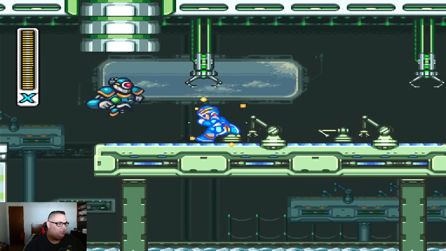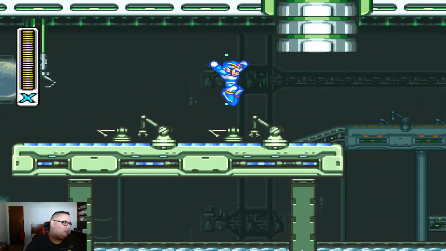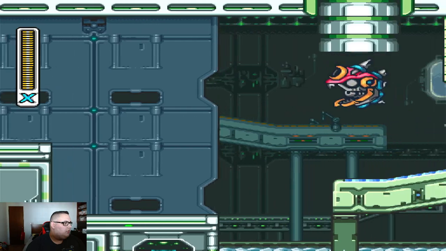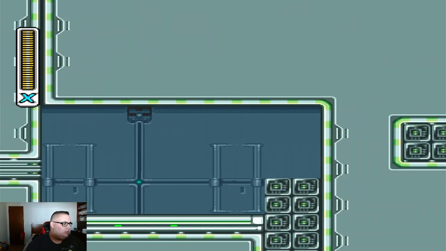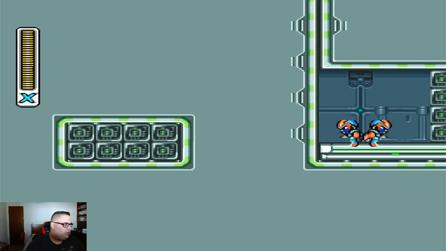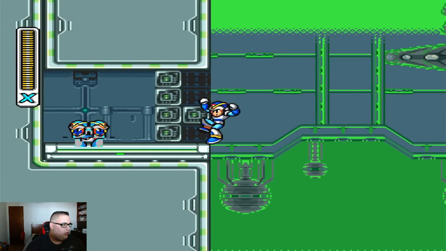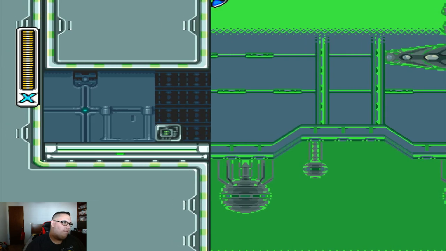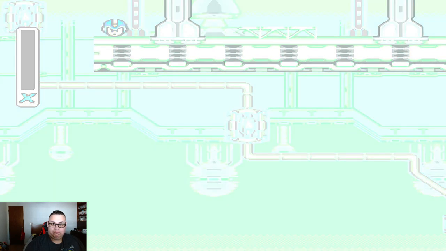And I'm going to show y'all a little glitch, assuming I get the right type of spawn thing. I need the head, not this. There we go. You can go above the game. You got a third energy tank in here. That happened.